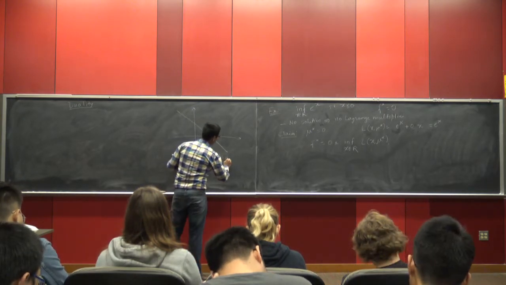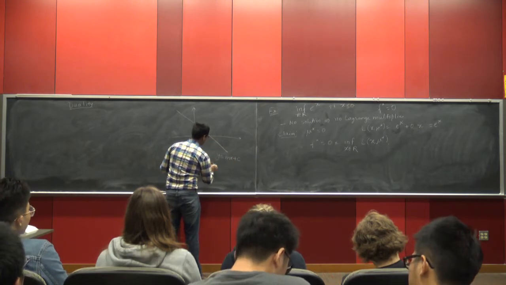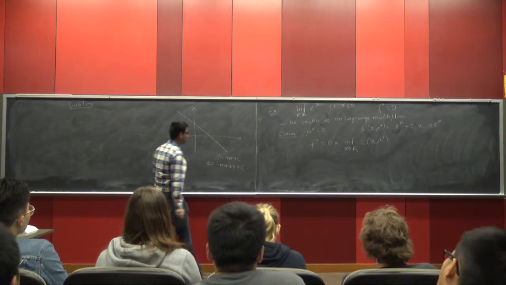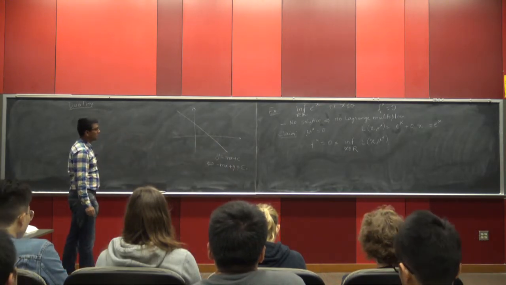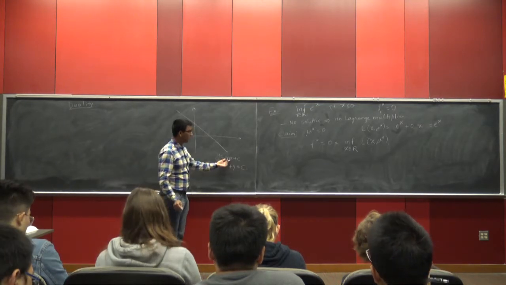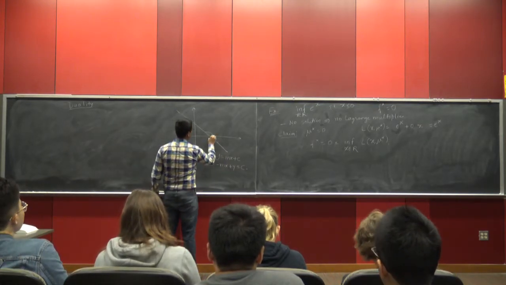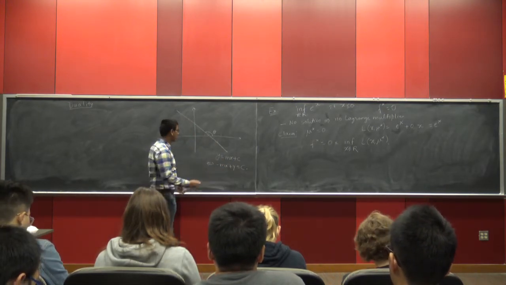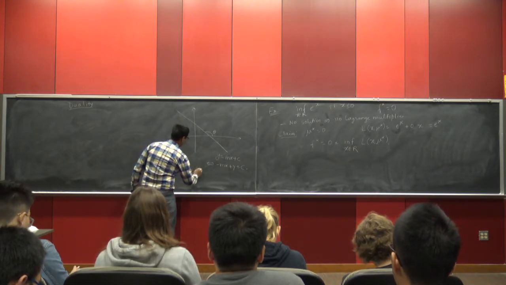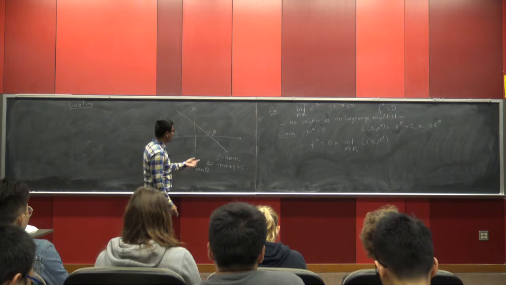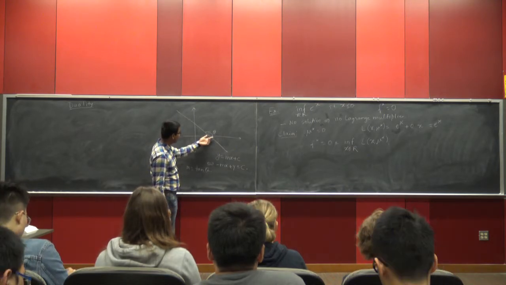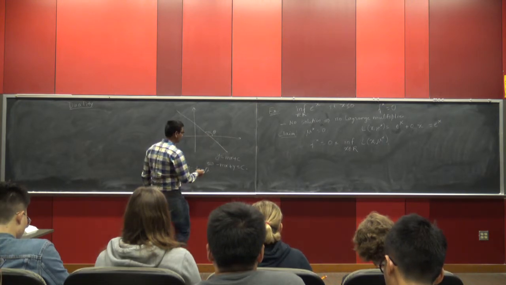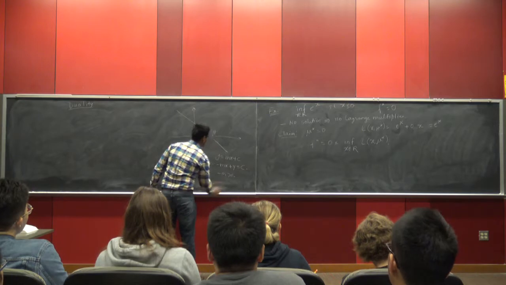equation for this line is: y equals mx plus c, which is the same as saying minus mx plus y equals c. Okay? And what is m? Anyone remembers what m is? If this is theta, what is the value of m? Tan theta, right? So m equals tan theta. And in this case, tan theta is going to be negative. So m is going to be negative, so minus m is going to be positive, right? So minus m is greater than 0.